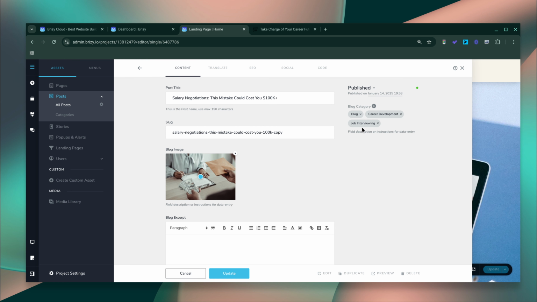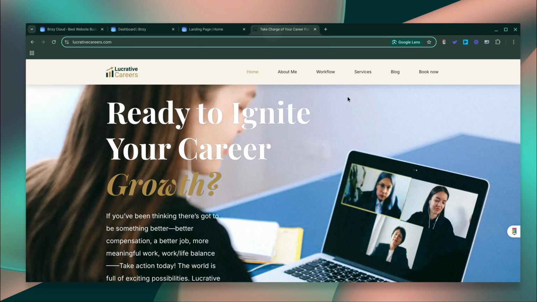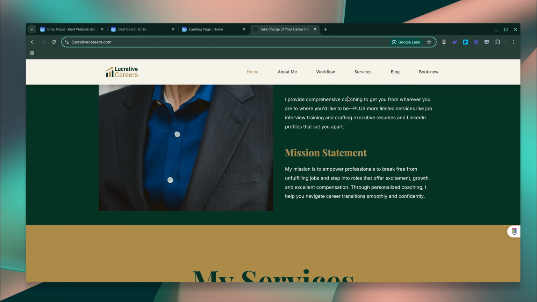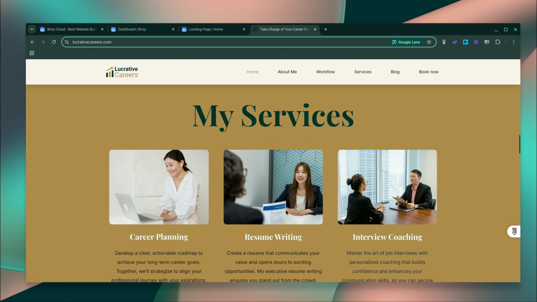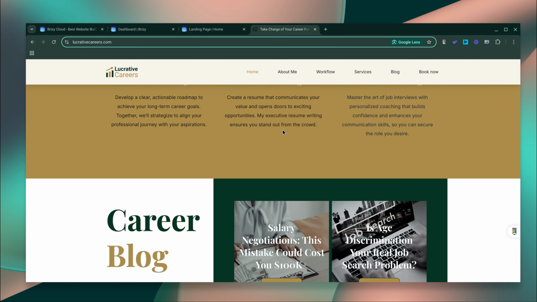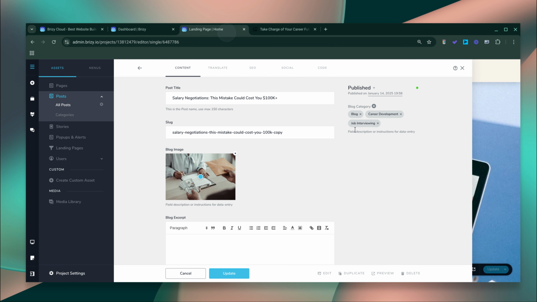But before I go, I want to make sure that I tell you that you must set this to publish. And if you want to make sure that this is live, I recommend you go to your website, right? You scroll down, you take a look, and you can see if the blog post is actually there or not. So just keep that in mind that you want to double check to see what is on the website and what is not. All right, that concludes this video.